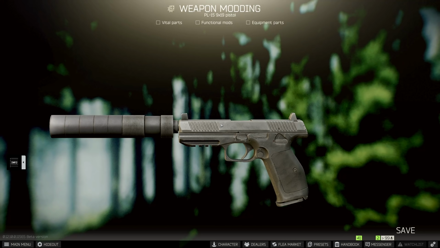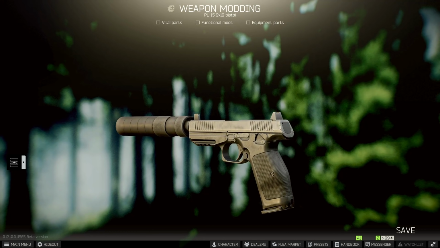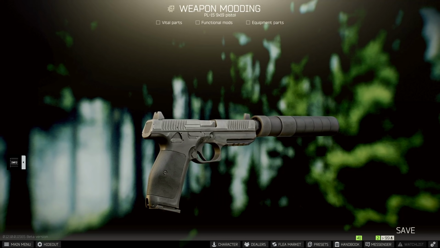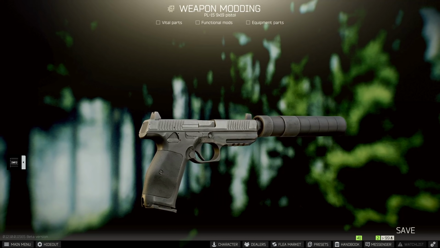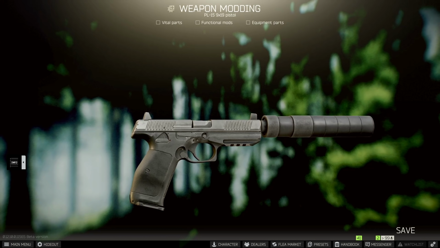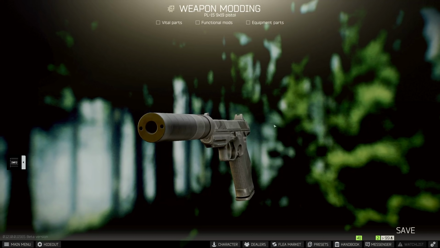The PL-15, this is a Russian, kind of their new standalone 9mm. Nikita says it shoots better than a Glock. Highly doubt that, because every single Russian pistol I've ever fired is complete hot garbage, and basically the only thing it's good at is in a commissar's hand shooting people retreating. That's about the only thing a Russian pistol is good for.